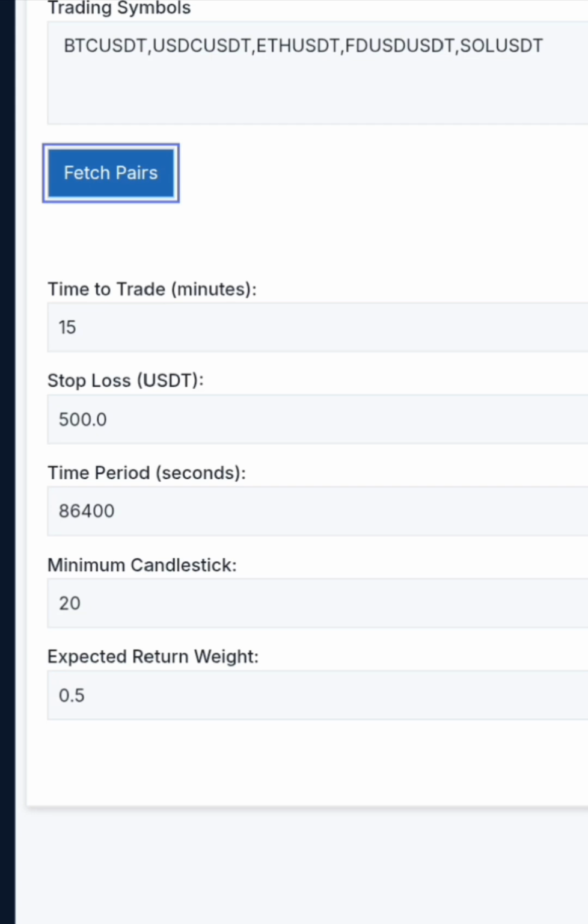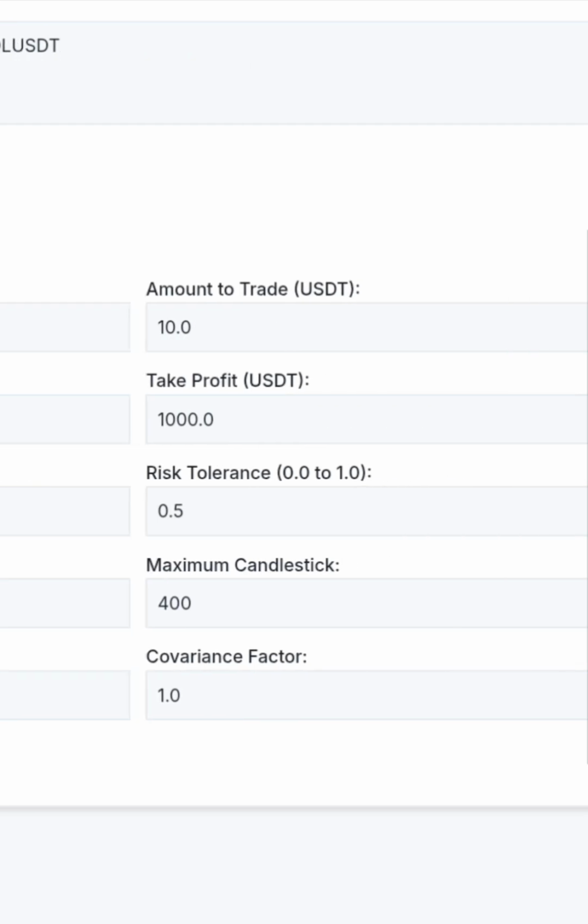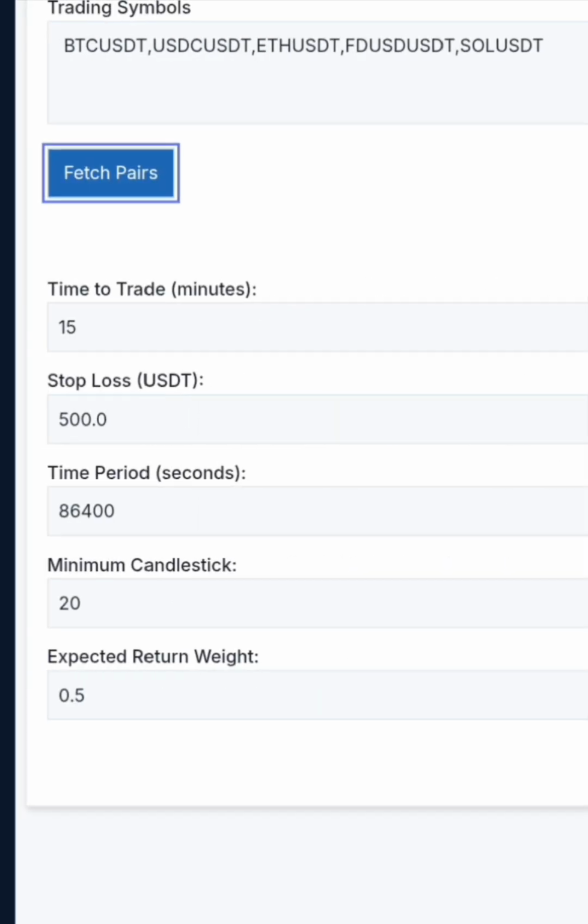So here now you can put the trade time and the stop loss, where it will stop losing. If you're trading and you incur some losses, you want it to stop, you set a particular amount that you want it to stop at.